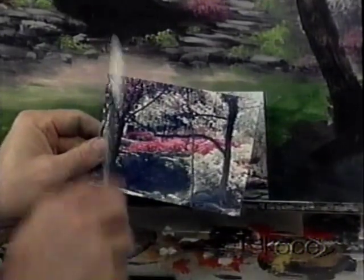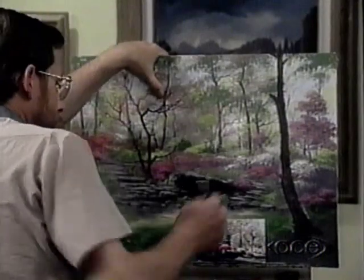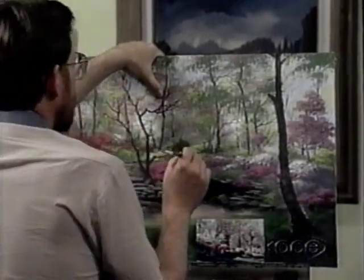It's the same little cave here, but just a closer up view of it. And of course, this is the big tree that we're going to have finished up in there. But now, just take this color and dab it straight on like this.